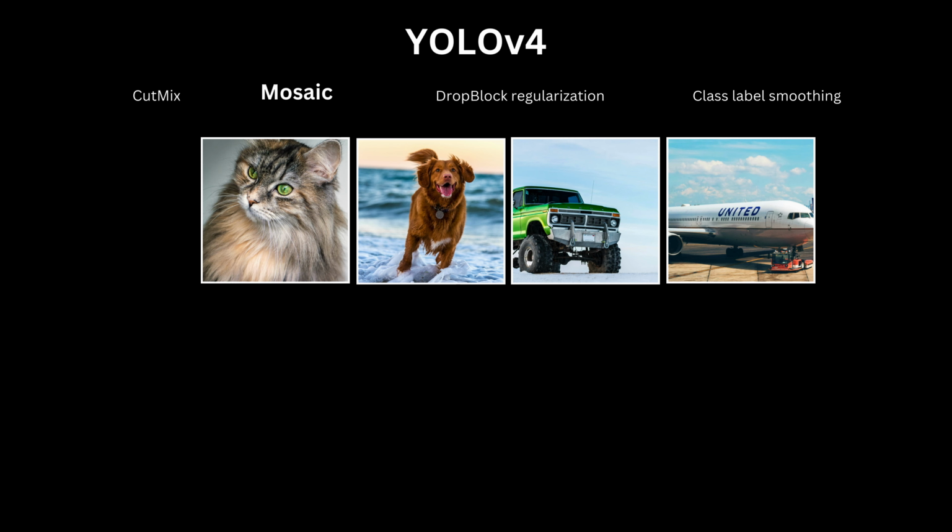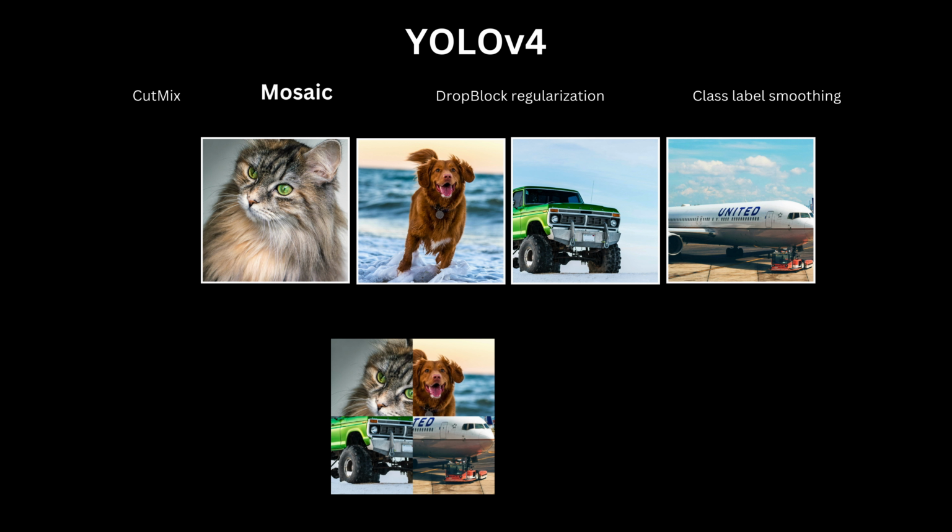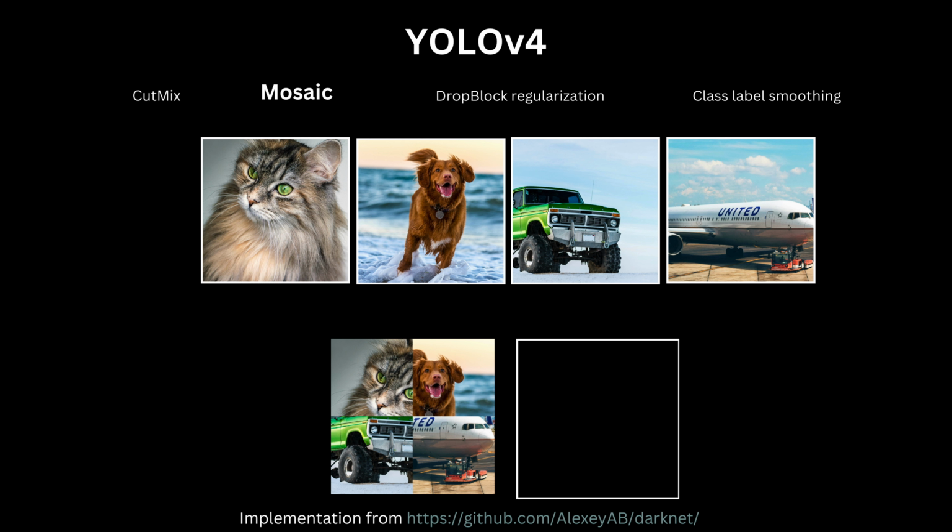Next freebie is Mosaic, again a data augmentation strategy, and also very similar to Cutmix. Here we are basically combining 4 images and feeding a combination of 4 images as the final image to the model during training. There's also a version that combines 9 images, but let's work with 4 for now. The way this is implemented for classification training is that you have your image size that the classifier network takes as input, and we pick a random point on it.